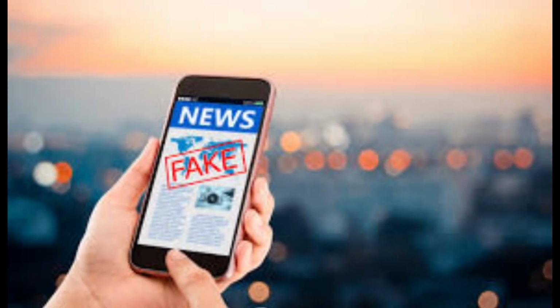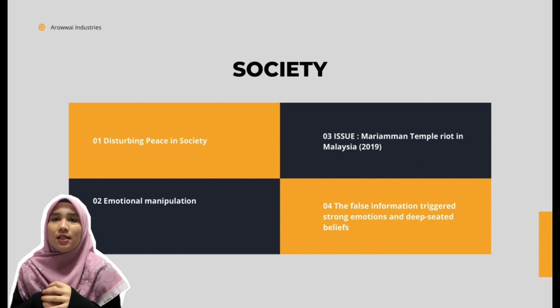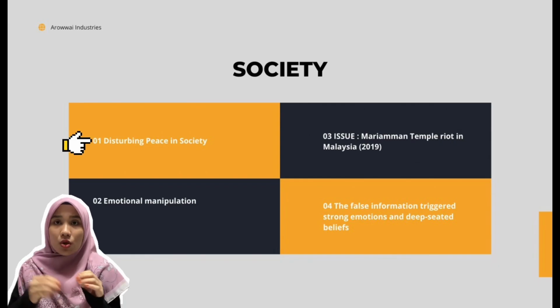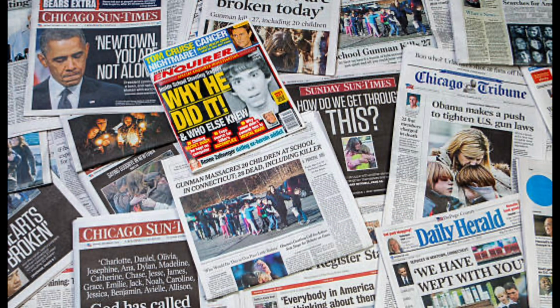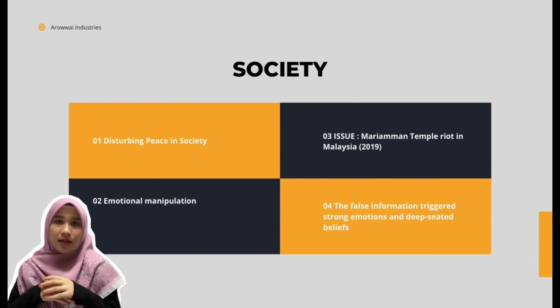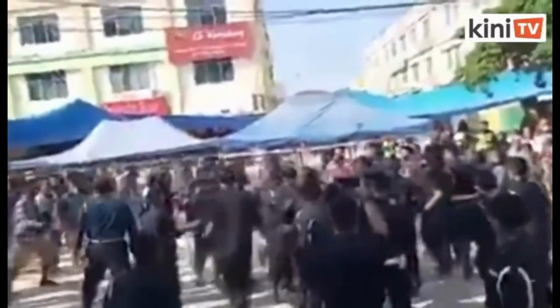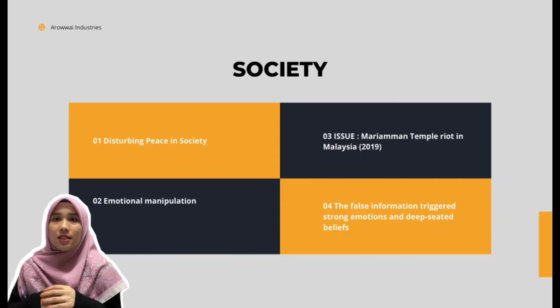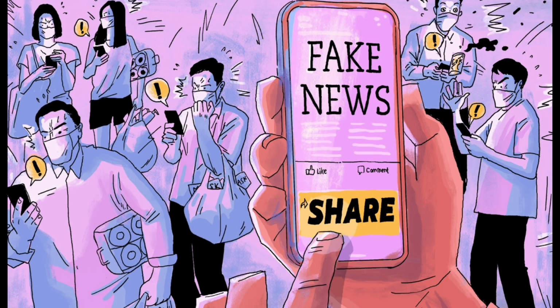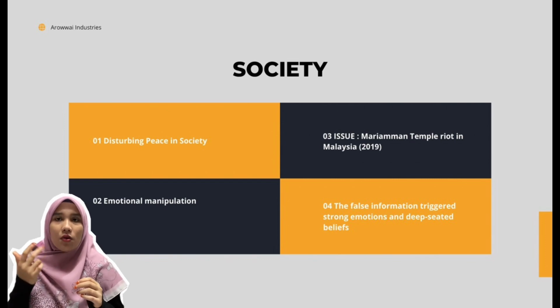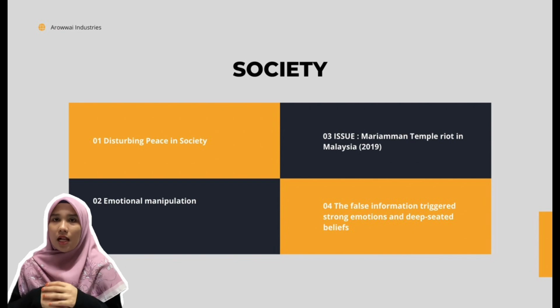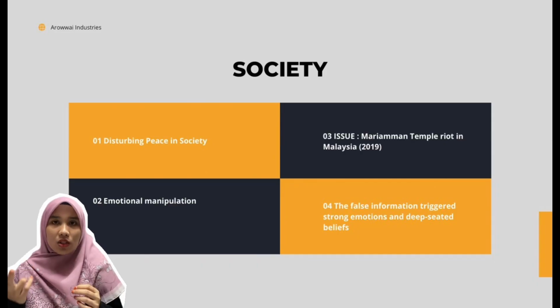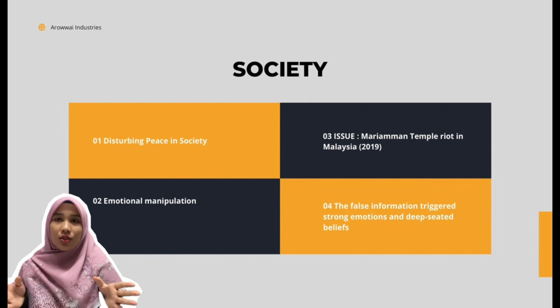Next, impact of fake news to society. It has the potential to disturb the peace of society when fake news containing inciting violence or unrest spreads in society. Inciting violence or unrest happens when fake news that contains provocative or inflammatory content can incite individuals or groups to engage in violent or disruptive behavior. Fake news that fuels hatred, promotes discriminatory actions, or encourages retaliation can lead to social unrest, protests, or even acts of violence, posing a threat to society order.